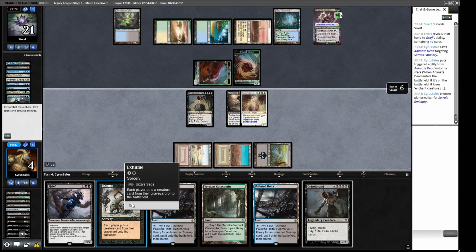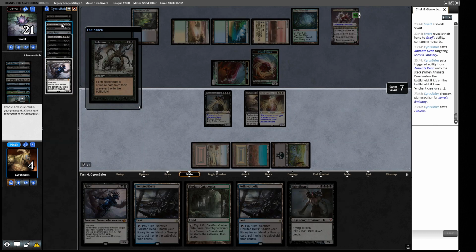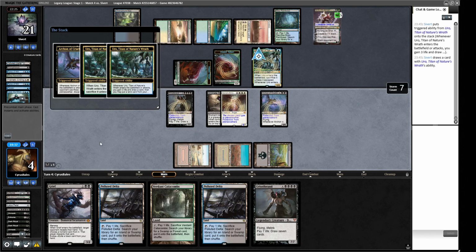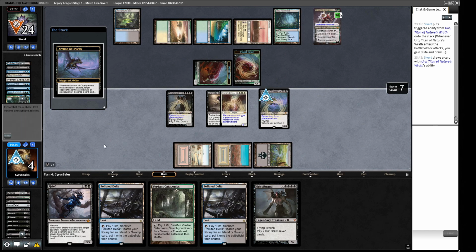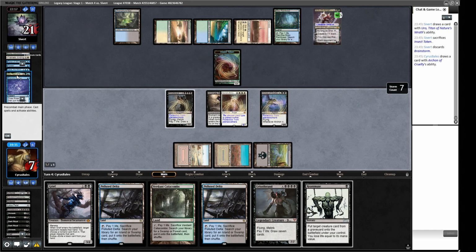And then we're going to cast Exhume. And I would like to get this Archon of Cruelty into play. So they draw their card. And then the Archon of Cruelty trigger happens because it goes active player, non-active player. So this will clean up the card in our opponent's hand anyway. What they discard? Discarded a Brainstorm. So I think that's a pretty good turn. I don't think we need to do anything else here.